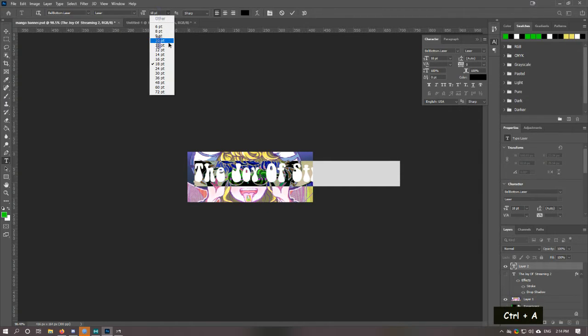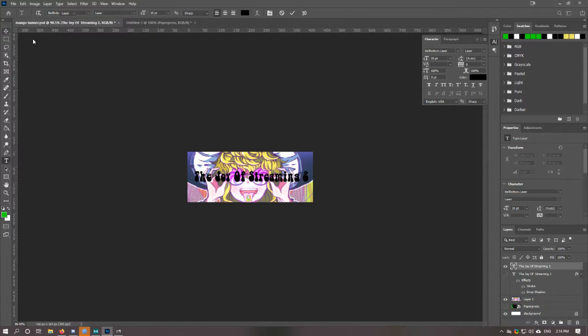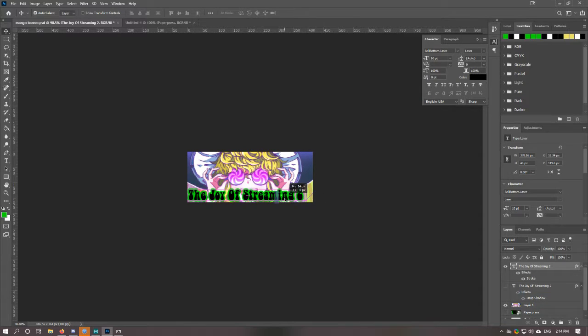Let's make that a bit smaller, otherwise it won't fit. There we go. So that looks really bad right now. We can put it right there. Even if the stroke won't look good on it, even if we do that, it's not going to look good on this. We want something, even though this text is already pretty dynamic, we want something more dynamic.